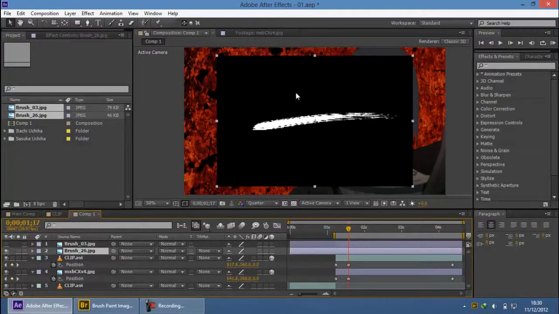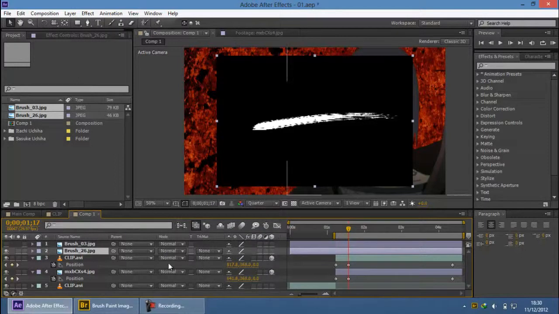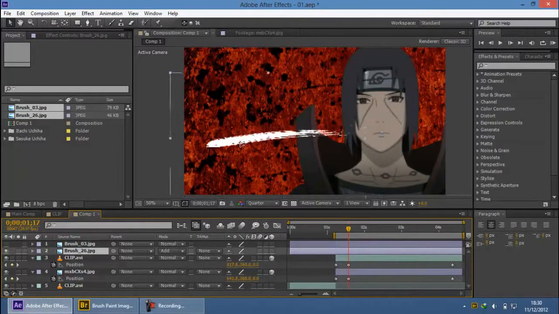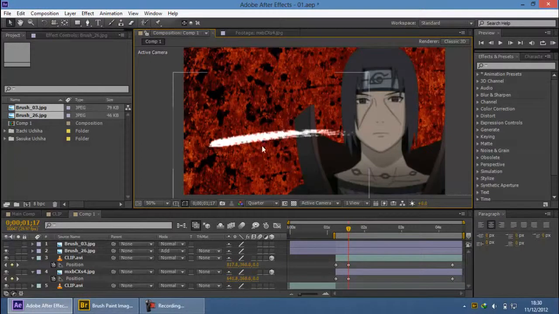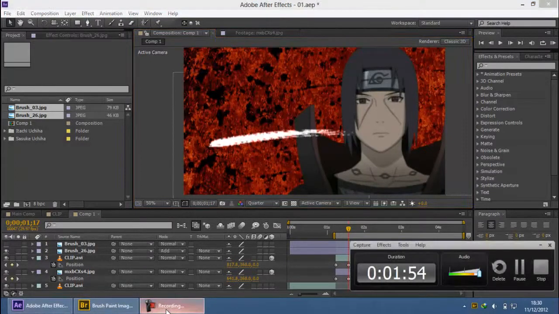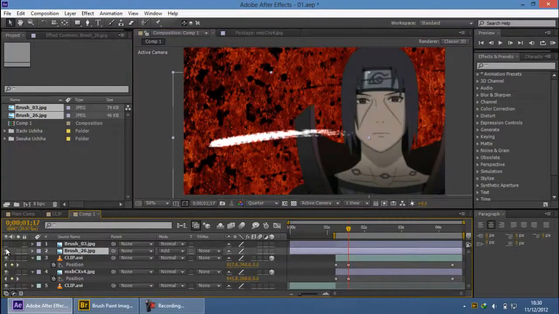And now what we want is only the white part. So what you can do is change the blend mode, and if you don't see this, then it's just going to be a small button over here, or you can press F4 and it will come up. So change the blend mode from Normal to Add, and what that does is it removes all the black that was there in the image, and it only keeps the white. And luckily we had a black and white image, so all the black has been filtered out and only white remains. So you're left with this part, and this is good.